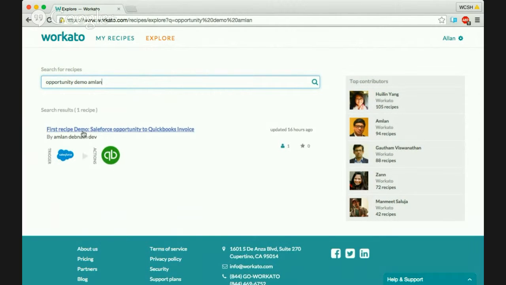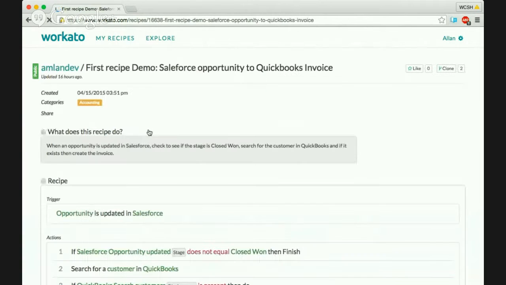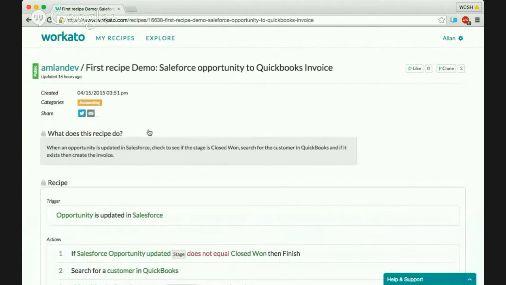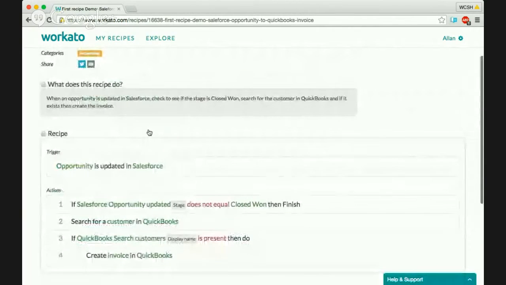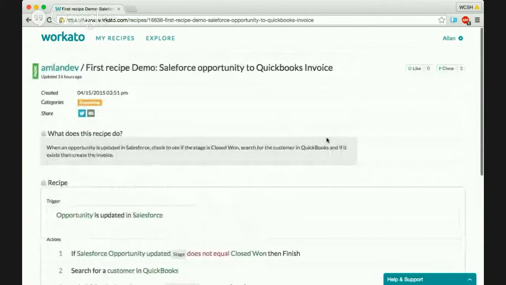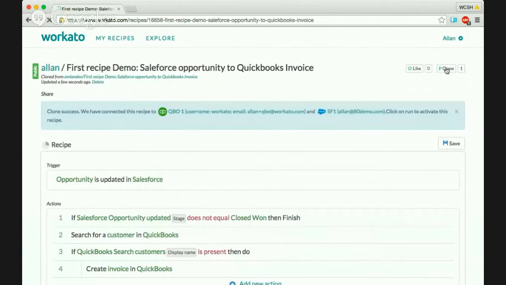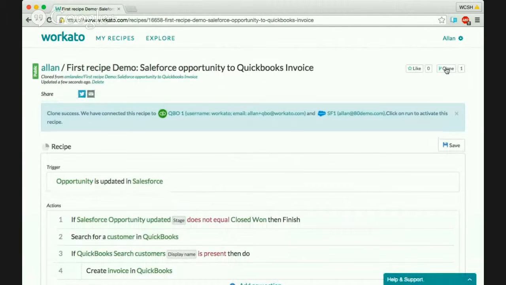We have this first recipe demo, Salesforce Opportunity QuickBooks Invoice. You can click down here, and if you like this recipe, which is what Amlan just created, I can actually clone it. What clone basically does is take a copy of what Amlan has in his account and put it in my account.